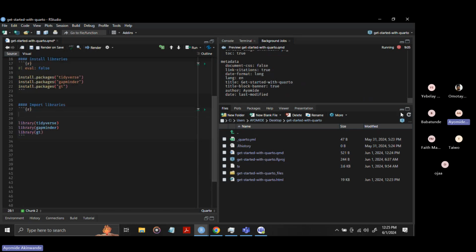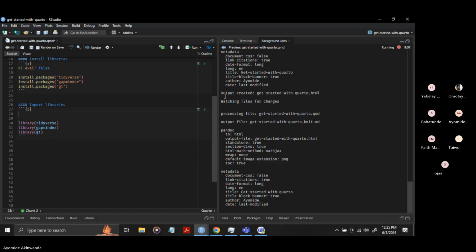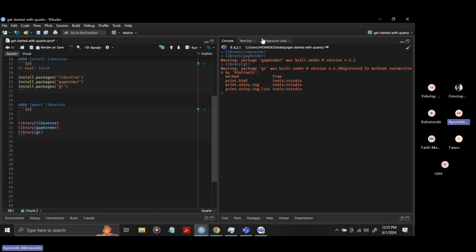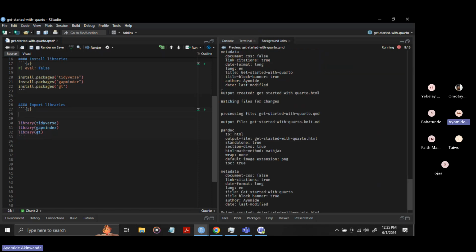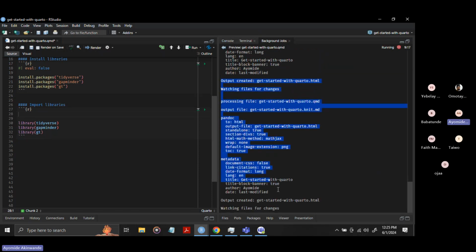You can actually look at the log over here. It shows the rendering process that is currently going on.